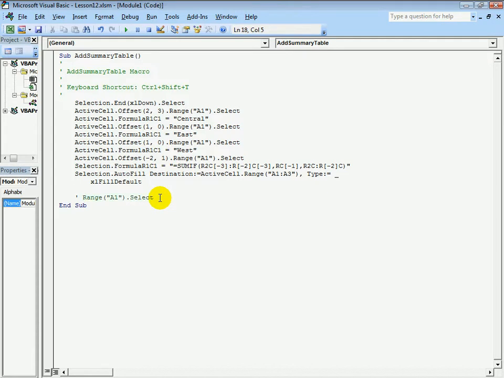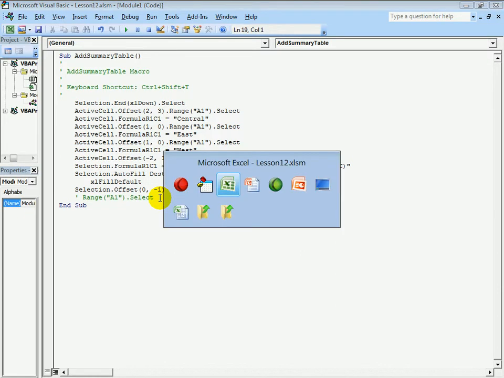And I remember that we had a line of code here that I actually deleted. That line of code said, hey, we're going to select those 3 cells. Now I'd have to go back and review the video to figure out what it was, or record the macro again, but I bet we can do Selection.Resize(3, 2).Select. All right, so I'm going to run this to see how it looks.